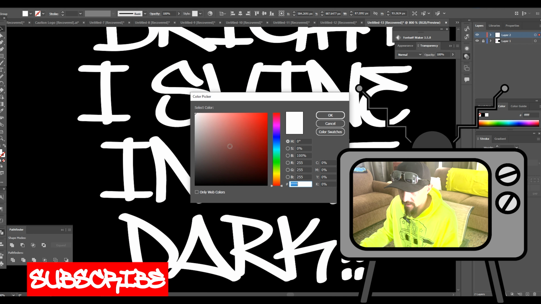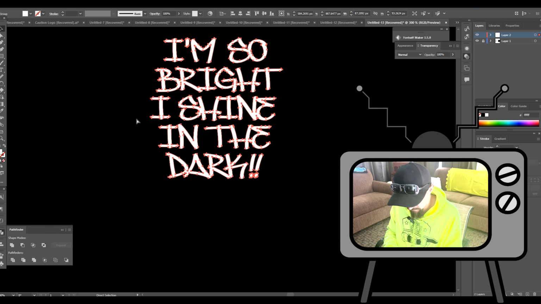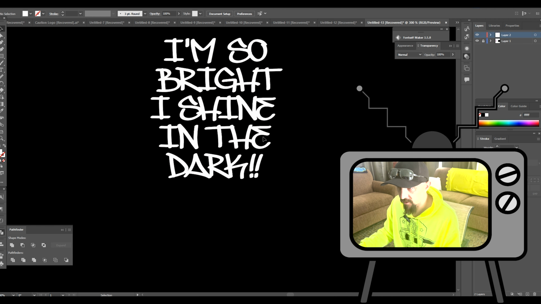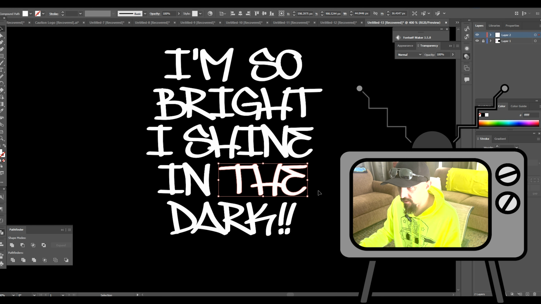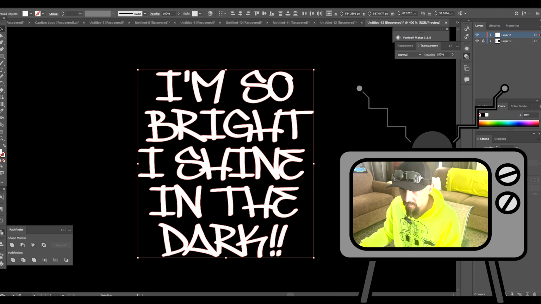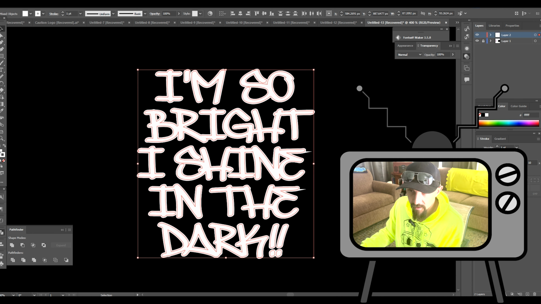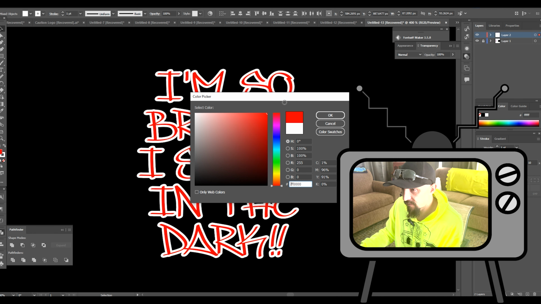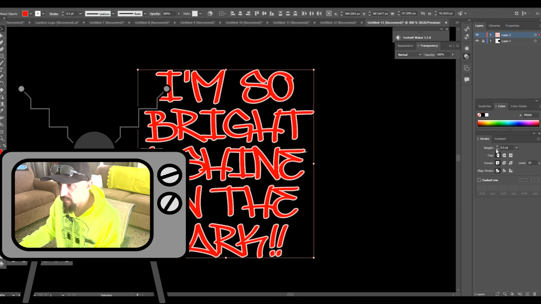If I wanted to change the color on that, I can change the color. Let me show you. Control Shift G will ungroup. So now this is its own shape because it's all connected, and you can adjust whatever you want. Now, just like before, you can make an outline. Actually, I want to outline this in white. I want to take my stroke and make a smaller stroke.